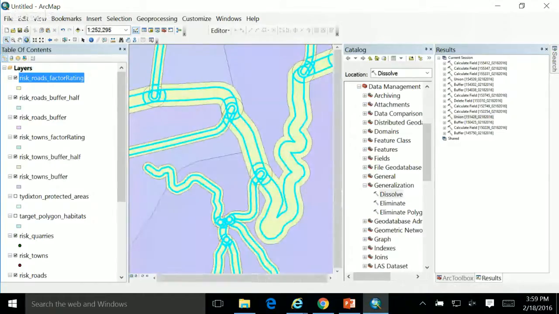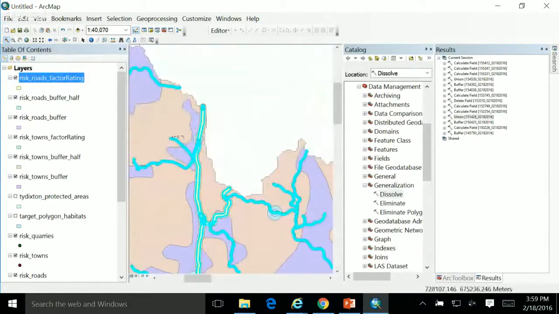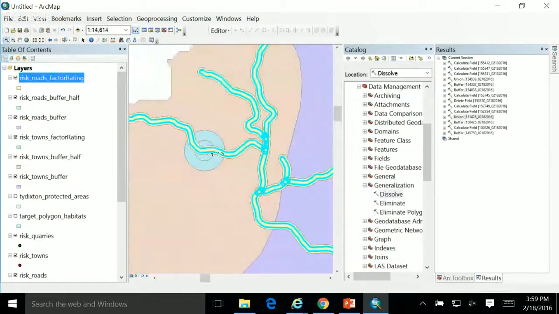Let me bring that up real quick. So there's not a whole lot of areas where these overlap, but there are some, like right in here. There's some roads and towns that overlap. When we do this union, we'll have some overlapping areas in here. Not right now, but we're going to have to do the dissolve on the final product. But by not doing the dissolve on the roads, we're basically allowing the roads to multiply the intersection effect.